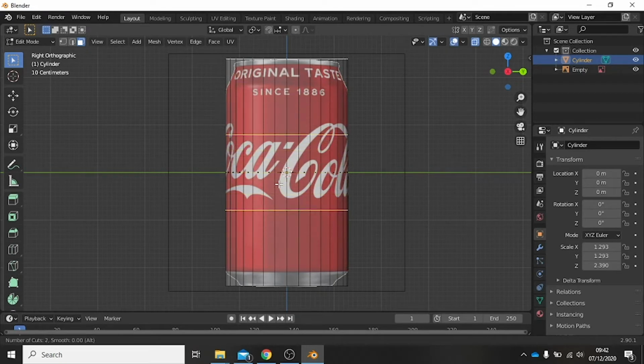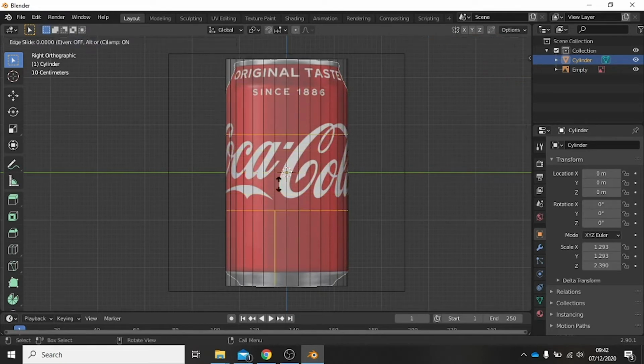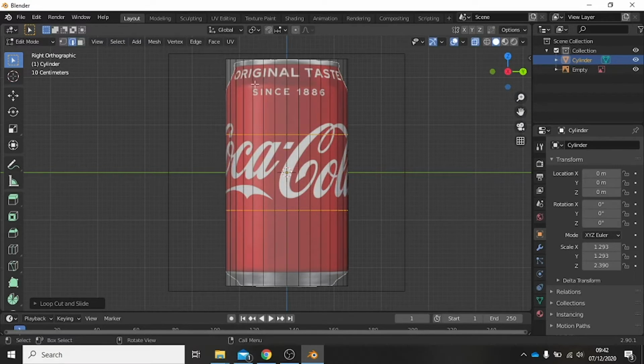So I'm going to put 2 in for now because I've got 2 bends I want to work with. So I double click that. You see, I've got this bend up top here, and I've got this one down here. And I want to make sure they are in the right place. This middle section isn't bending at all, so I don't need to worry about putting any more cuts in there. So what I need to do is move this line up to the top here where this bend is.